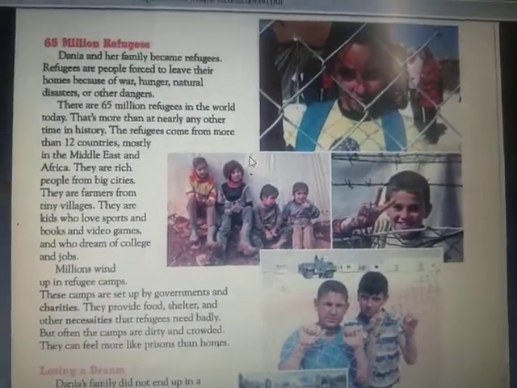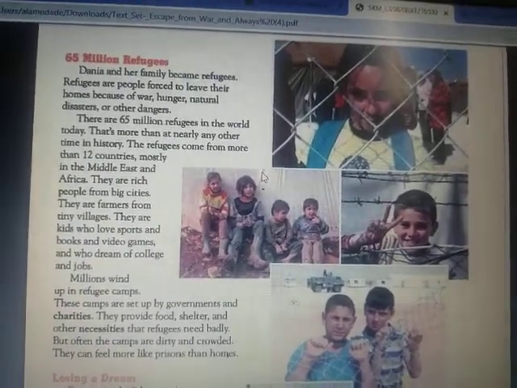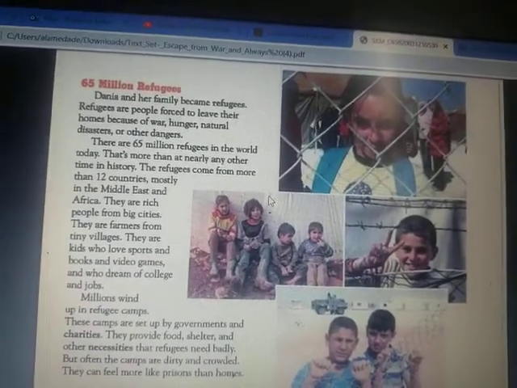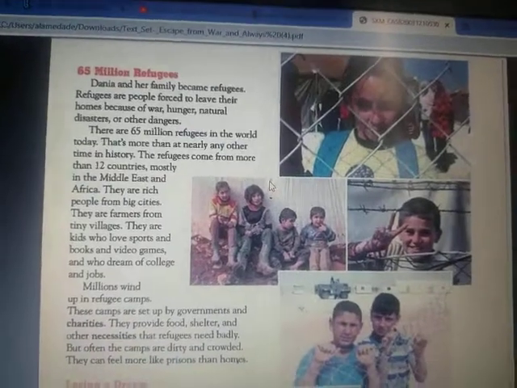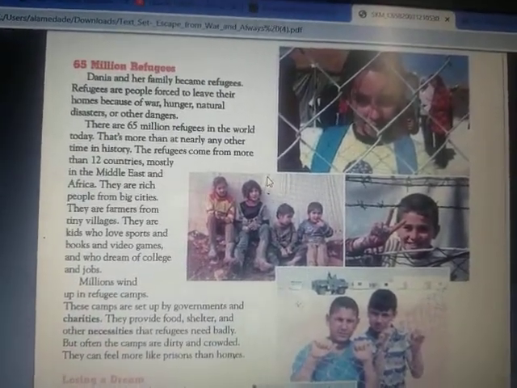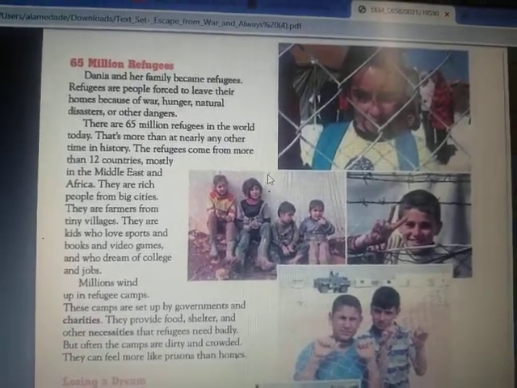So, for Diana and the people in her neighborhood, her village, her town, they could be rich, they could be poor, they could live in a small farm or a small village. It doesn't matter who they are, but if their house or if their neighborhood is in danger and they have to leave, they automatically become refugees.